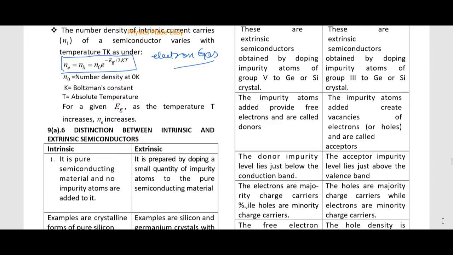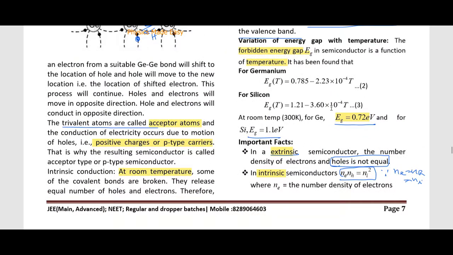Now let me clearly state that the topic of band theory is important from the theory point of view, and the topics of N and P type semiconductors, extrinsic and intrinsic semiconductors, are important from the numerical as well as the MCQ point of view. One theory question has been asked on this very formula in NEET. On this formula, equation number 2 and 3, a theory question has been asked: with rise of temperature, how does the band gap change in silicon or germanium? When we do MCQs, I will cover this at that time.